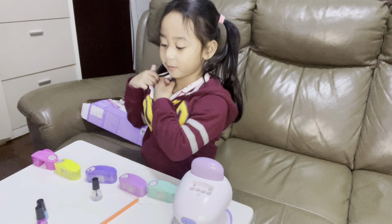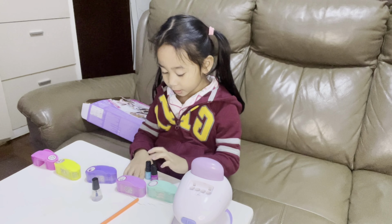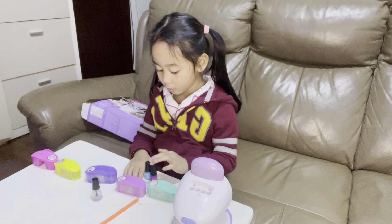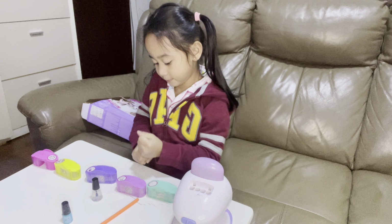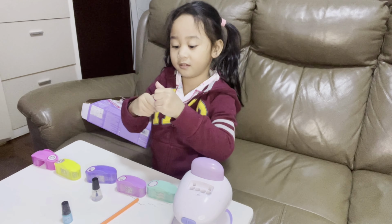First, we're gonna start with the power nail polish, but I'm gonna do mini. If you know where to go, mini. I need help here. I did it.